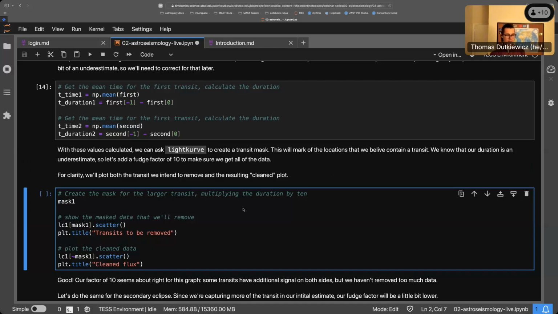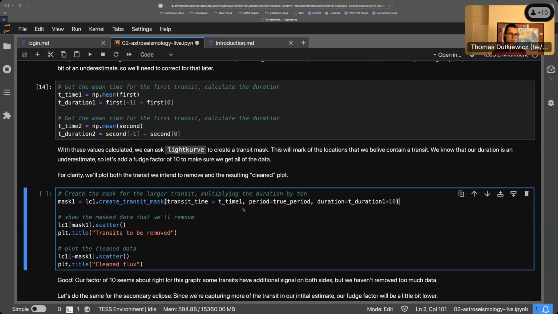So we'll set up the first mask as lc1.create_transit_mask. We need to pass in the transit time, which is t_time_1. We need to pass in the period, which is the true period, and we need to pass in the duration, which is t_duration_1 times 10.